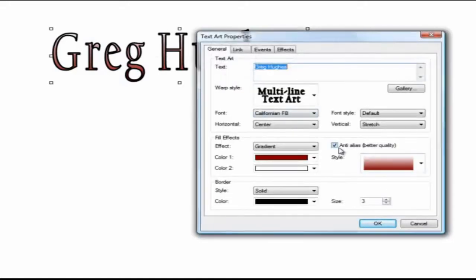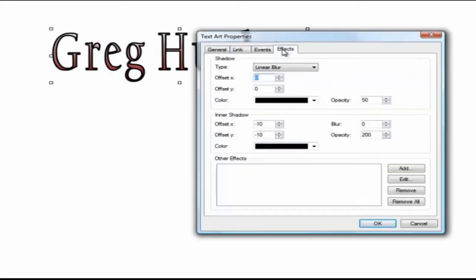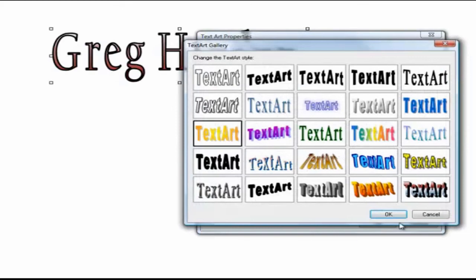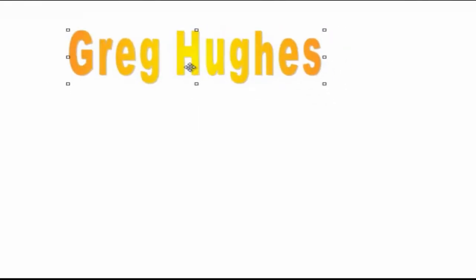So you can see there was my little gradient effect, and there's my black border. So I can play with this all I want and change all of the styles. Then there's effects on top of that. So I could put a shadow behind this and color that shadow, decide how opaque that shadow is, how blurry that shadow is, and how far it's set. So that is the text art tool. And with it, as you can imagine, you can make a number of great, here's a pre-built one, just look at it real quick. Because it's text, you can use any font you want.